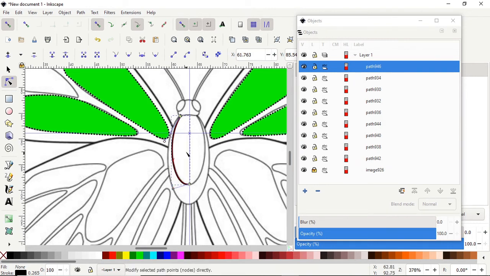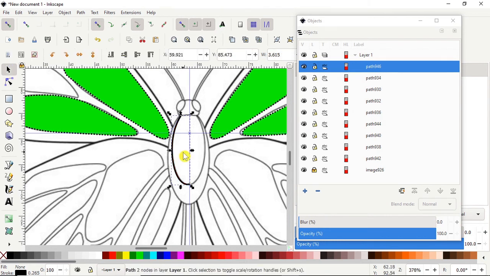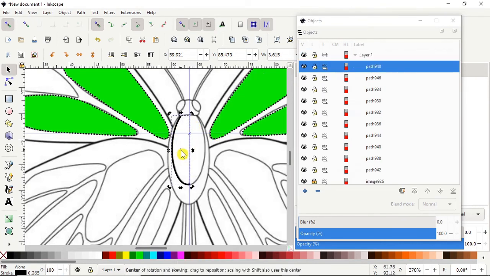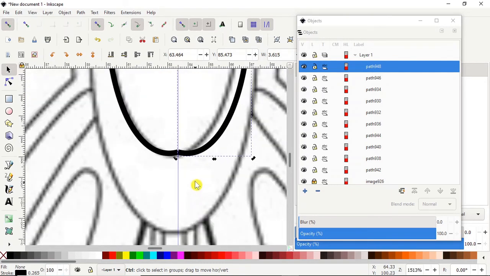Line it up perfectly. Select it. Select again. Duplicate. Grab the center point. Move it onto the guide. And I'll flip it. And now what we will see is we have two separate objects.